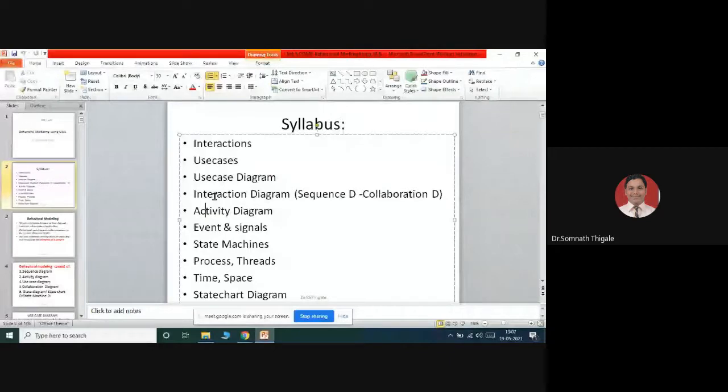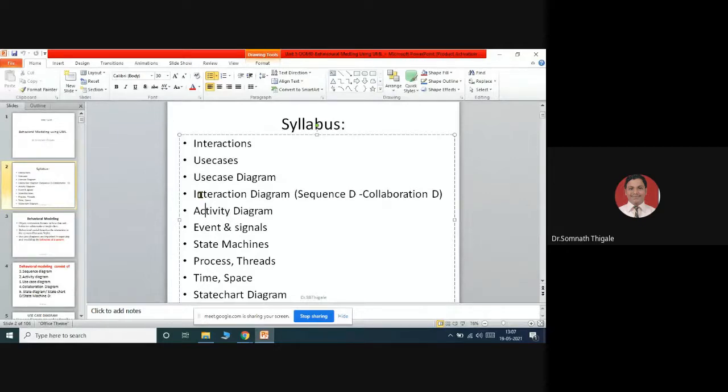So the agenda for today's session is to understand what an interaction diagram means, and how many other diagrams we need to complete the interaction diagram concept. The interaction diagram is basically made up of two different diagrams.